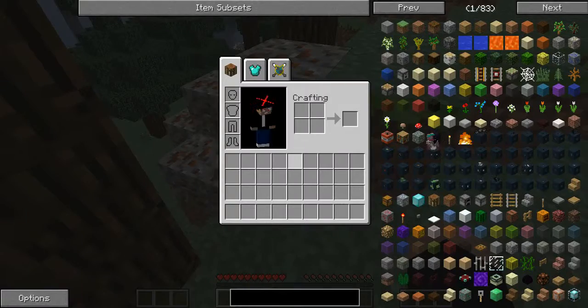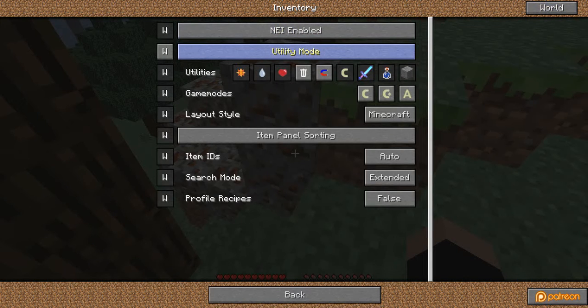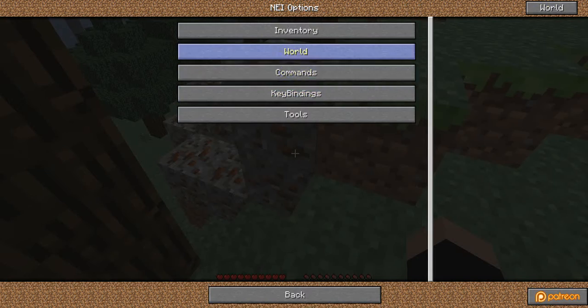And of course I have Not Enough Items, and I always keep it in utility mode for these two. And rain, of course. Yeah, and then me.